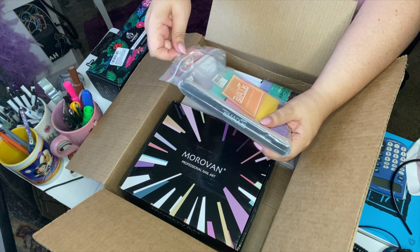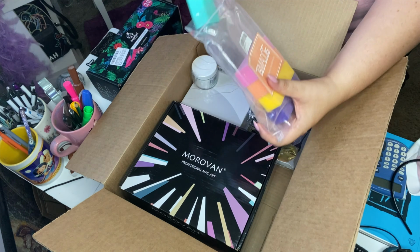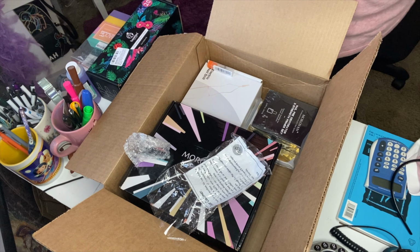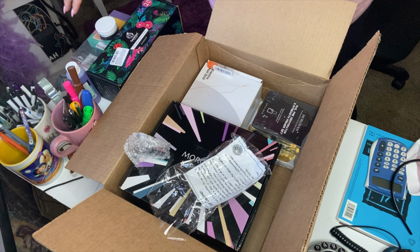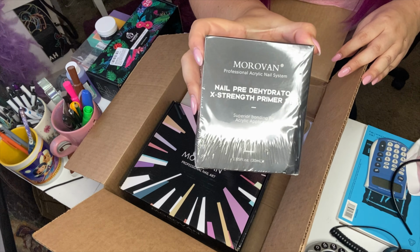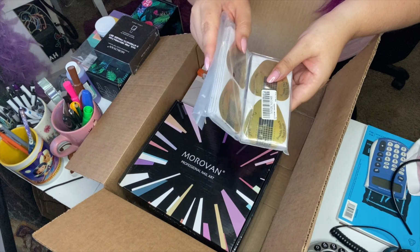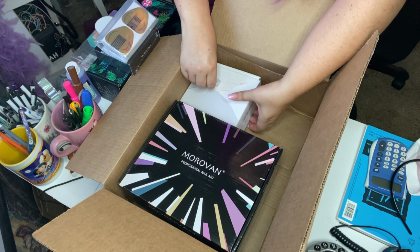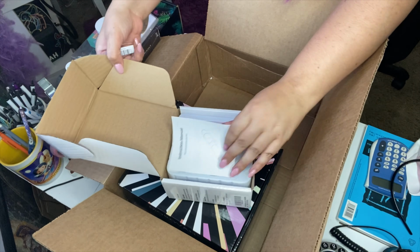And then this set of nail files and buffers. And then the liquid and the powder. And this is a dehydrator, which I forgot to do in the fill today, I just realized. And this is for extending. I put that underneath my nail to make the acrylic longer. And then this is the drill I bought.